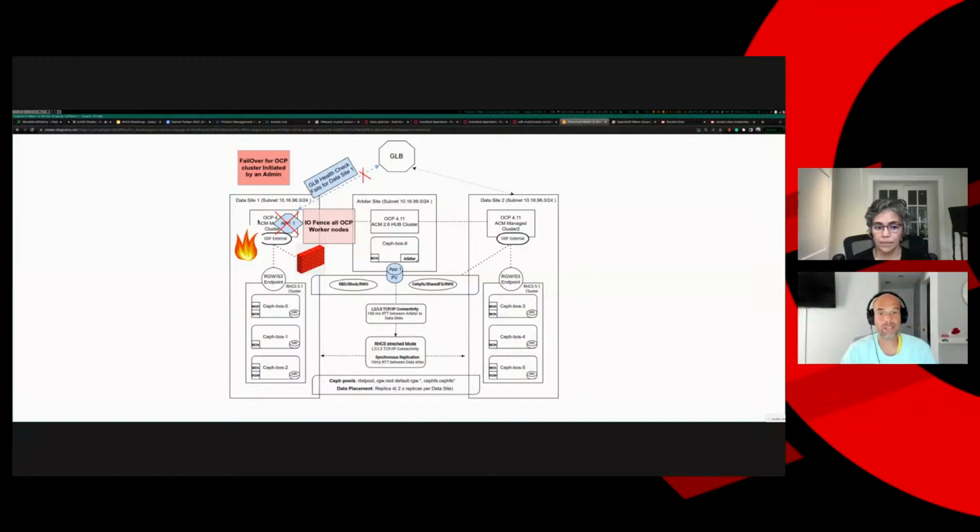And the final thing that I would mention is that with MetroDR, you have to take into account the usage. If you have a full site failure, you need enough resources on site two to move all of the applications that need DR, because maybe you don't want to move all of them, only the very critical ones. You need to have enough space on site two, on the worker nodes, to manage all of the load that is coming from site one. So you have to take that into account and work with that.